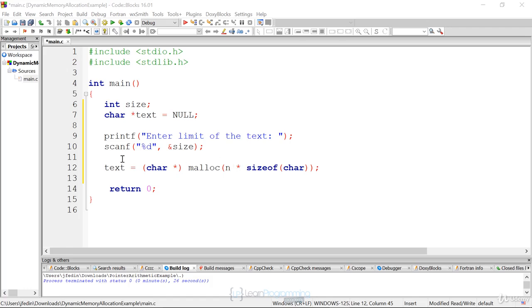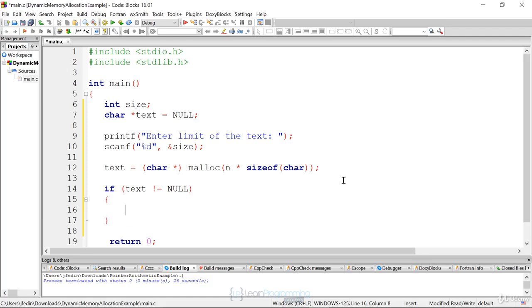Now that we allocated memory, you want to make sure that text isn't null before you try to dereference text. So you always want to wrap this around a not text, and that will say it's not null. Or you can do it explicitly and say if text is not equal to null. Always do that because it's very, very dangerous to try to dereference a null pointer. Anything could happen. You might be able to write data into it, but it would just write it somewhere else in memory, so it would screw up your program, or you may have a segmentation fault and the program may crash.